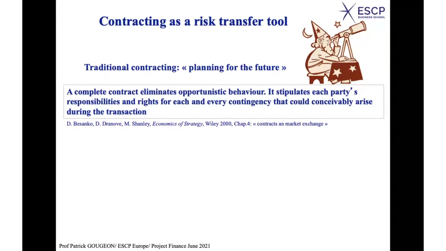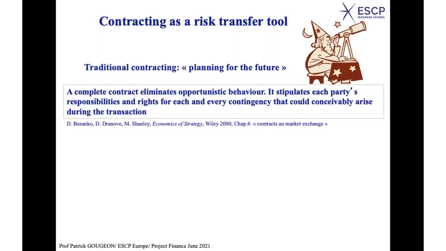I do this, you do this, and so on. We define the duties of each party and their responsibilities to make sure that nobody will try to take advantage of the situation to the detriment of the other party. So to start with, and that's a kind of problem to a certain extent, we have a contract because we don't trust each other.